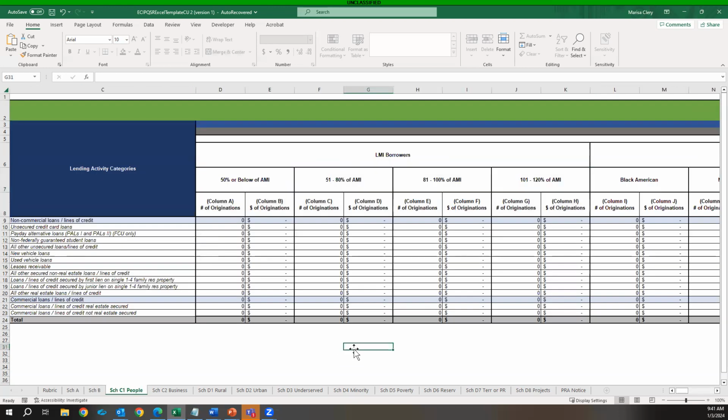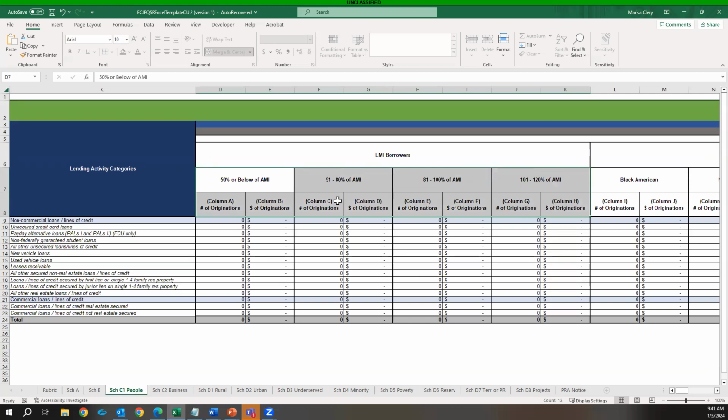When we start looking at your quarterly versus annual data, this will be filled out in a separate Excel, of course, as we've split up the Excels. But for the sake of example, pretend it's all in one Excel. When you look at the LMI borrowers in Schedule C1, you'll see that the low income and LMI categories, instead of just being split up into 2 categories, have been split up into 4. So really these first 2 categories are your low income borrowers up to 80% of AMI. And then all these categories are your LMI borrowers.